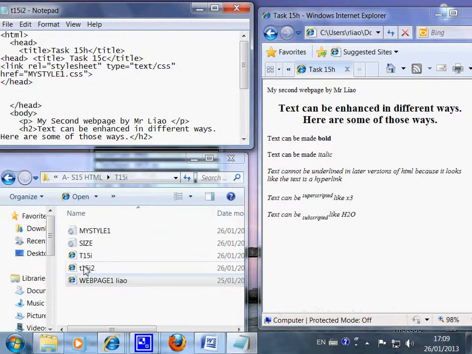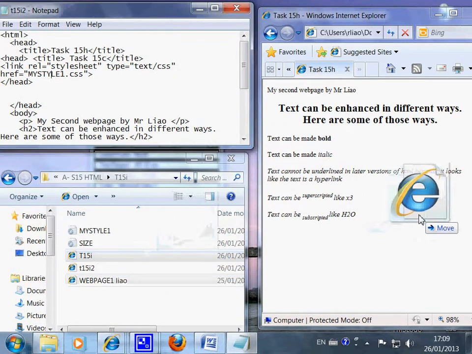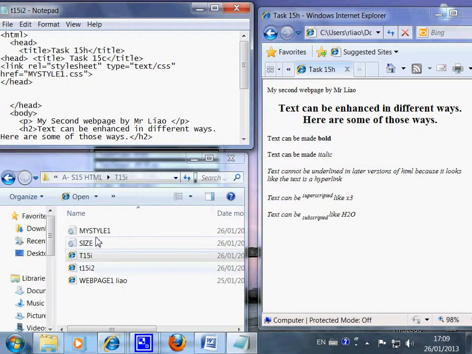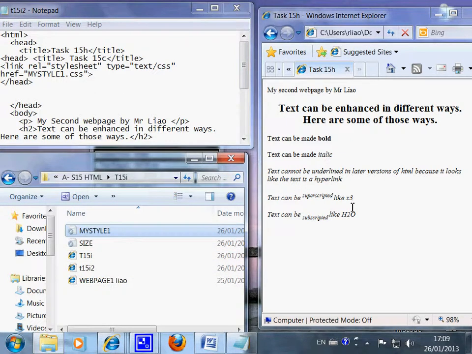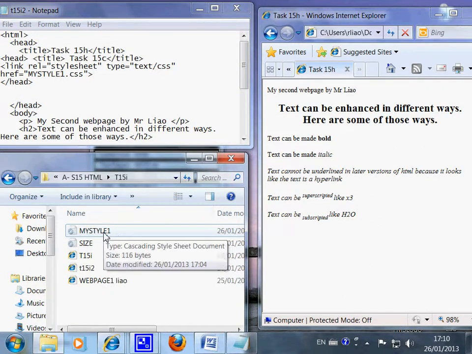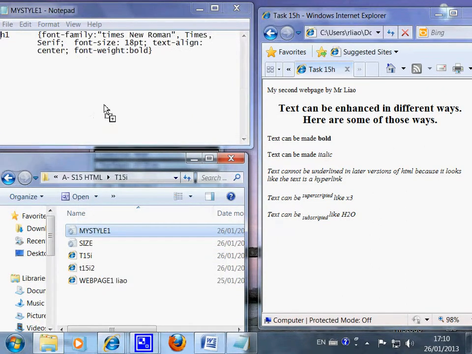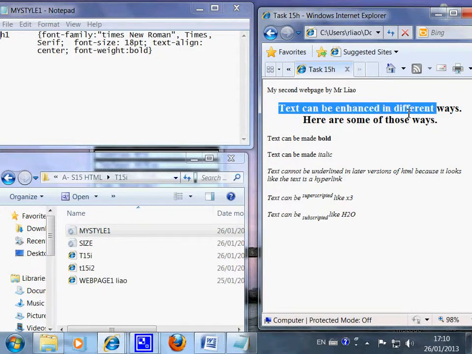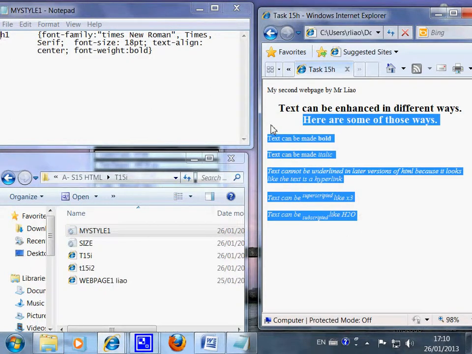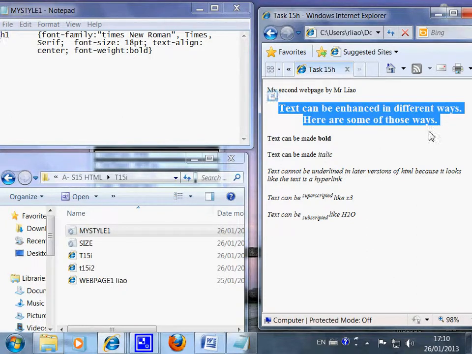So it's saved. So you got one here. Okay, so once you put in here, this is the one. Now you can have a look whether the layout meets your requirement. How do you check it out? You cannot check it out from an HTML file. You can go to the MyStyle file, push it in here, and you have a look. This is what you have changed. You did not change any of the rest. Only this one has the H1 style.